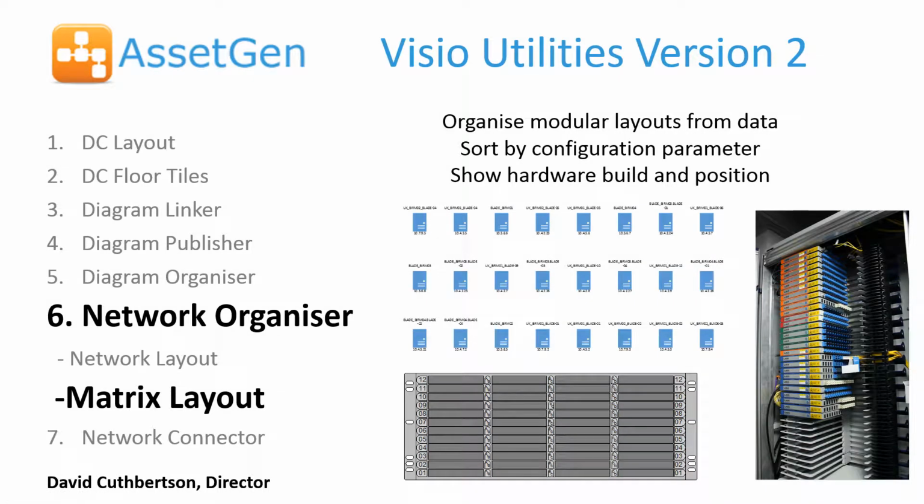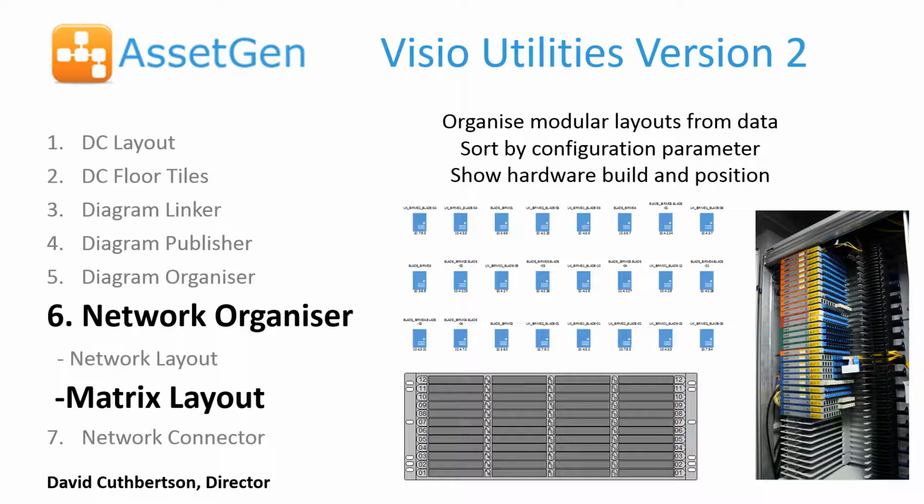Hi, I'm Dave Cuthbertson, one of the directors at AssetGen, and I'm going to show you in this video how our matrix layout module enables you to organize modular fiber systems and also structure information which has come in maybe from spreadsheets or databases, and you want to start understanding and laying things out as quickly as possible to then be able to show and present information.